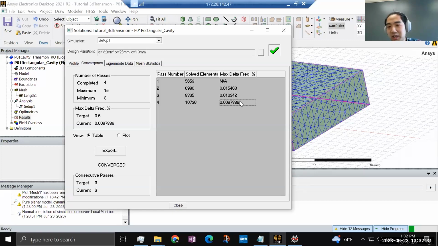But there's still a chance that even this number could be off from the physical parameter if your setting is wrong. So when you see such a small delta frequency, do not think this is super precise, because if you think that way, then in the actual experiment, you might be surprised to find that your frequency is still a little off compared to your simulated frequency.